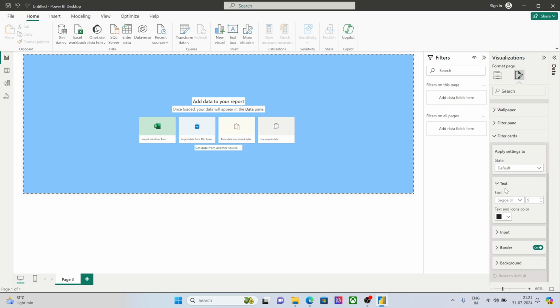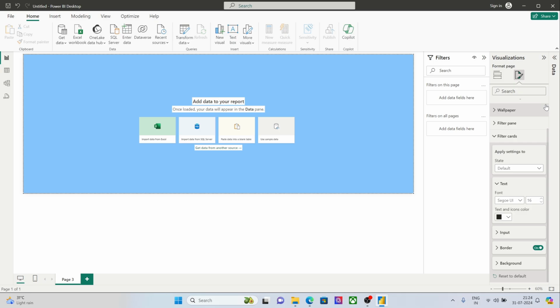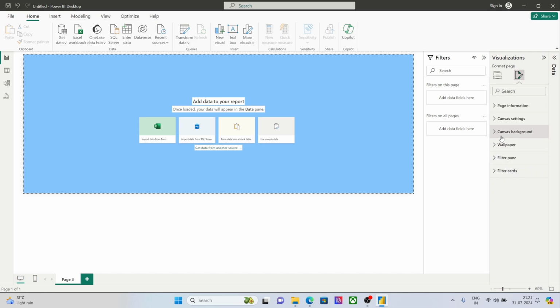Now for filter cards, for these cards, so let's see, we can't really show it right now because we don't have the data here. So what it will do is once you get the data and you import it as a filter, then it's going to change the font size of that particular area, instead of changing the font size of all these things, right? So this again is the least used option, I would say, in this whole visualization pane.